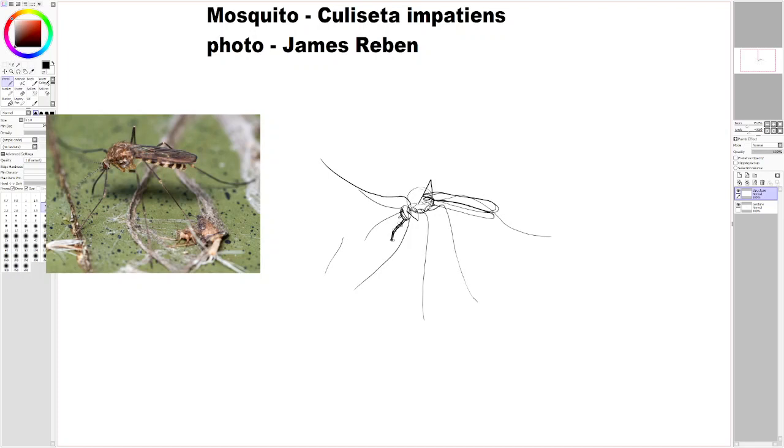I didn't really do that justice, and it caps off at the end. Here it does that, but I should have been better with that. Kind of like that, and I should make that end a bit more curved. I want to follow the shape of the proboscis that I'm seeing here.